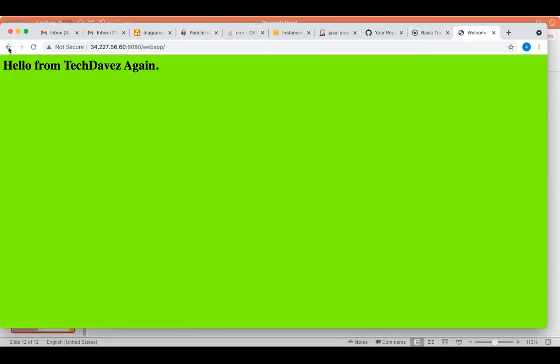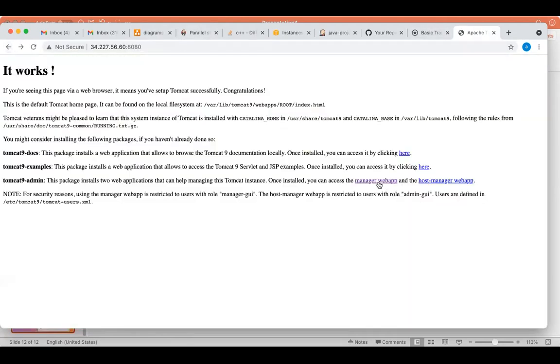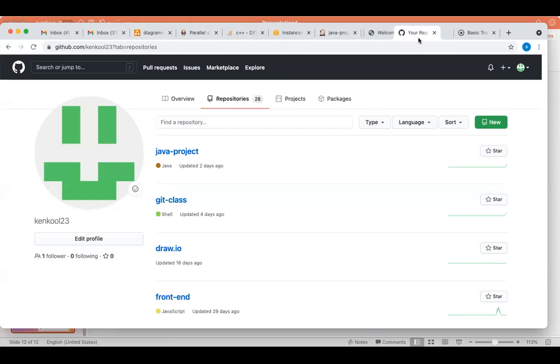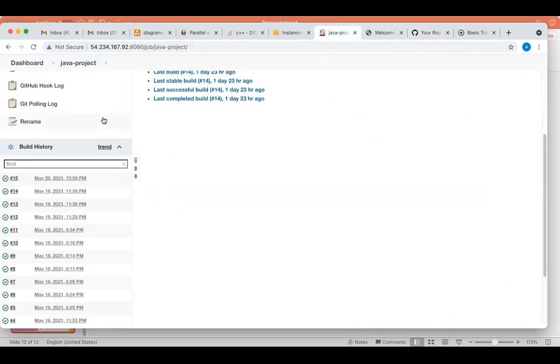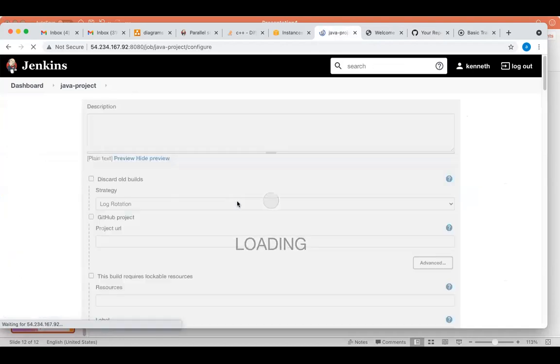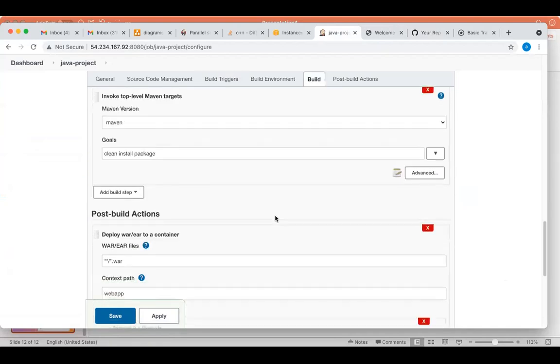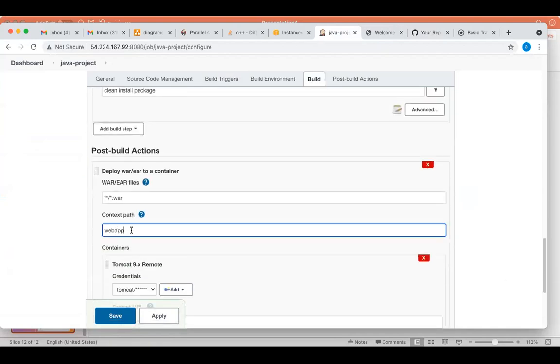Another thing I can show you briefly is this from Tomcat. If I sign in directly on this Tomcat here, this is the home page; the one we just entered is just the path. You see the slash web app, which is the same as this. Let me go to my Jenkins and go to configure. It's this part right here. Any name I give it here, if I just give it web, that's the slash I'll be able to use to access it.